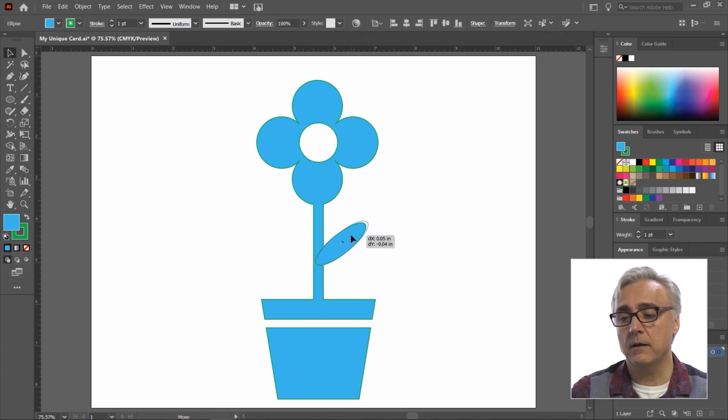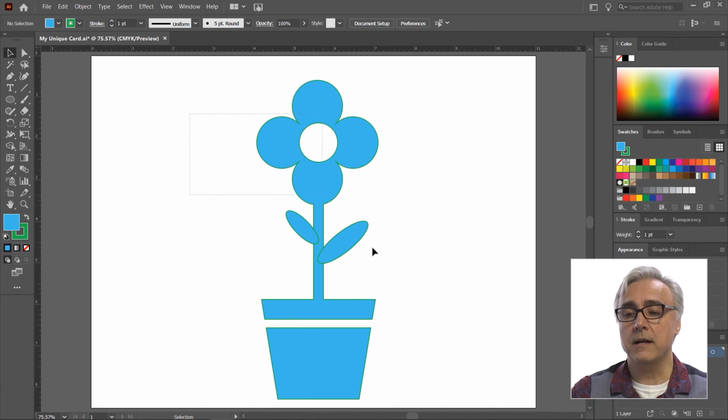There we go. And then I'm going to create another one, a copy, and we're going to reshape it and resize it onto the other side, just so I have two leaves that look a little different from each other. And this one should be a little higher up because it's younger, it's smaller.